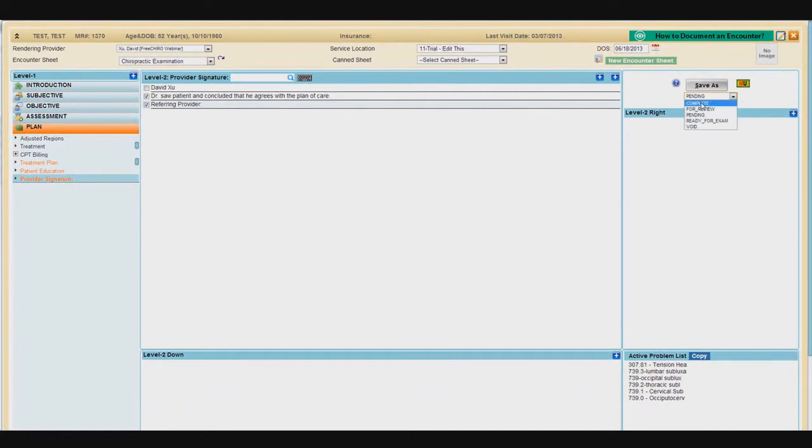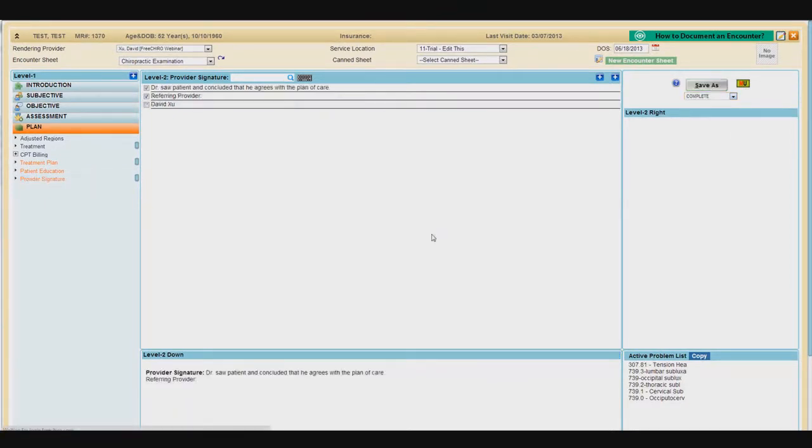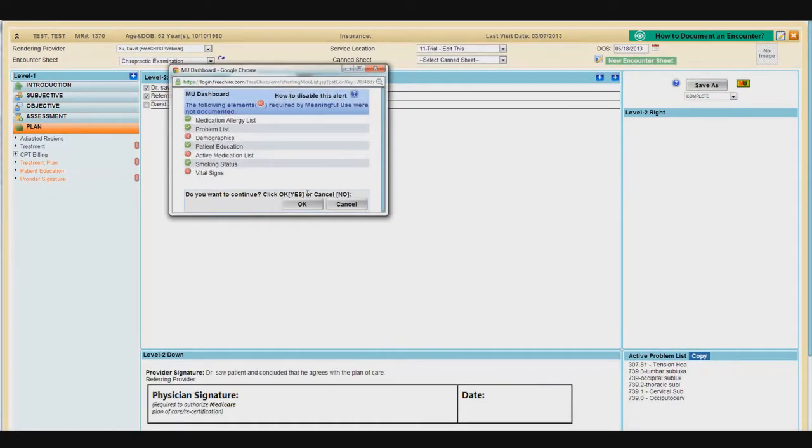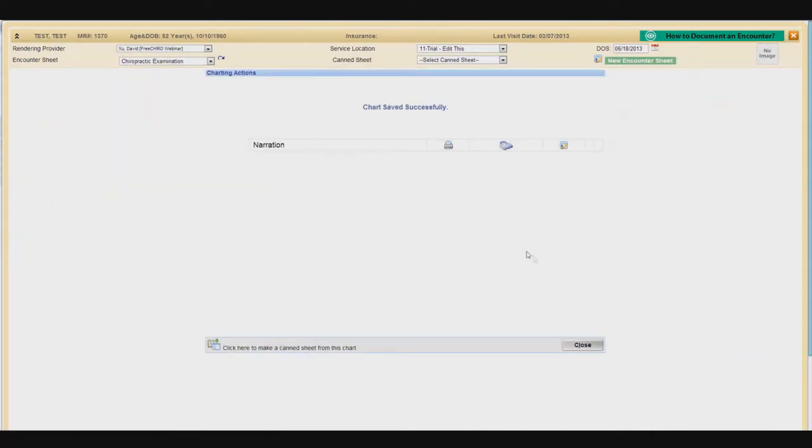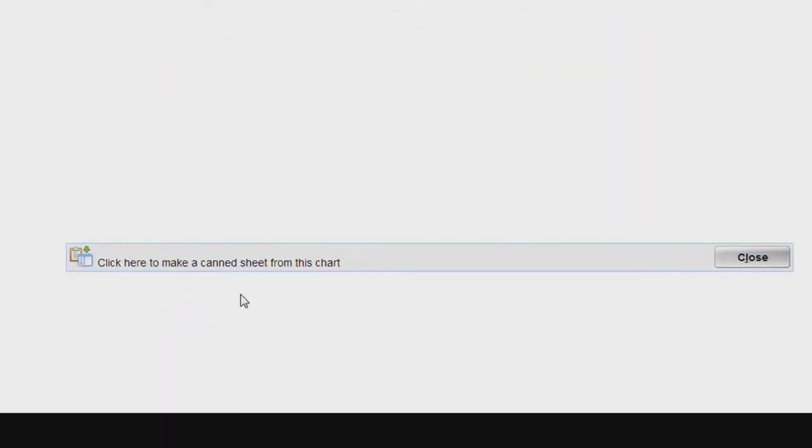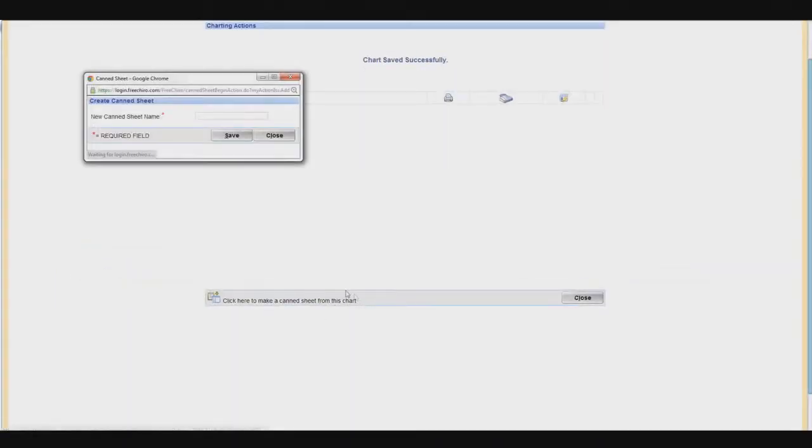I'm going to click and save this as complete. And at the bottom, I'll have this option to say, click here to make a canned sheet from this chart. I'm going to click on it. And the new canned sheet name will be normal patient with signature. Click save. And the canned sheet has been saved.